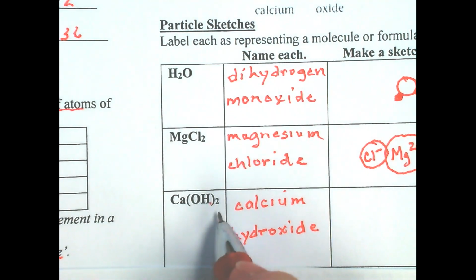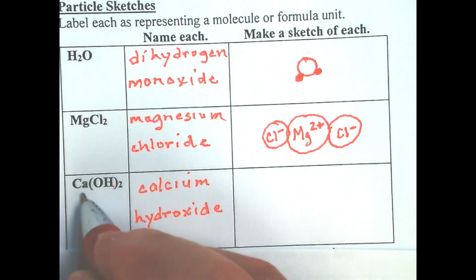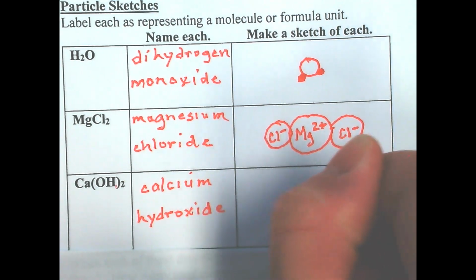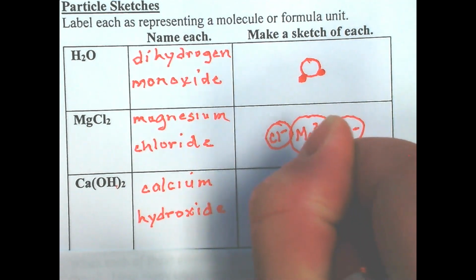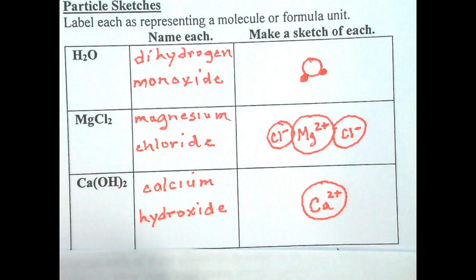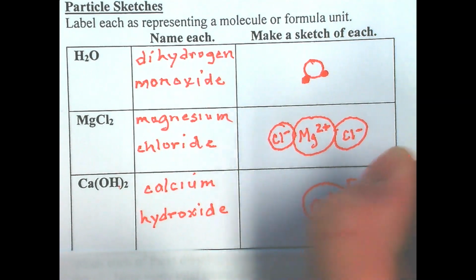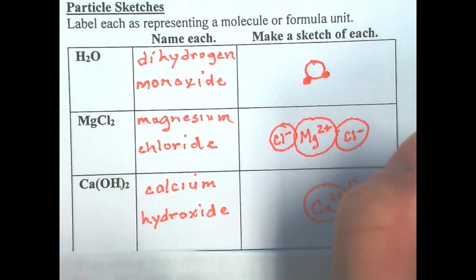All right, now that little 2 is telling us we have 2 of those units. So let's see how we're going to draw this one now. First, we'll start with the central atom. The metal, everybody's going to be attached to that metal. So calcium 2+ is going to become our central ion. And now when we write a polyatomic ion, I'm going to have us write that ion in brackets like this. And we've got an OH, which would be an oxygen. Remember, that's just going to be an empty circle, and a hydrogen, which is going to be a little colored in sphere. And this whole piece right here is going to have a -1 charge on it.